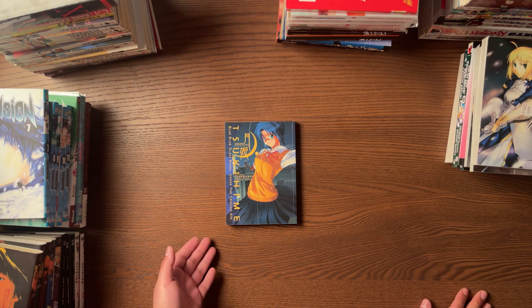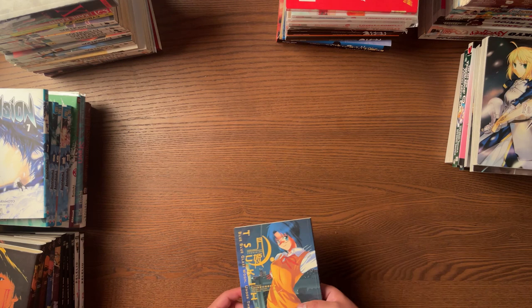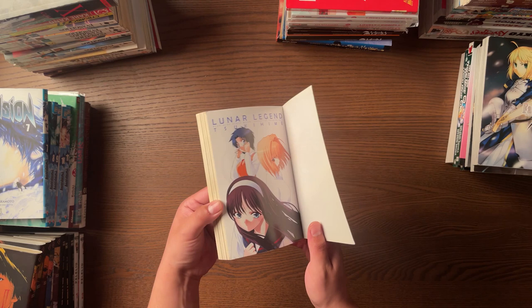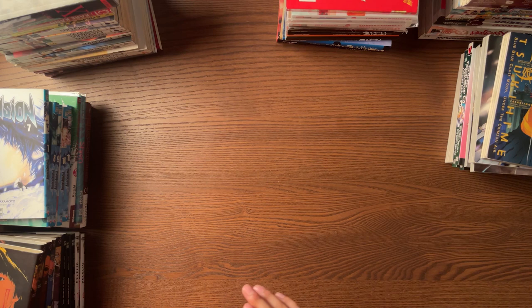Speaking of rare Fate stuff — I had no idea what this was, but as soon as I saw it I was like, oh, this is Tight Moon. I looked it up and apparently these go for around $60, because anything Tight Moon has the Tight Moon tax. This is Volume 2 — I believe there are like four or seven volumes. I'm a fan of Fate and Tight Moon in general and was very intrigued to find it. There's some damage on the back, but who cares? Let me show you another insane find.